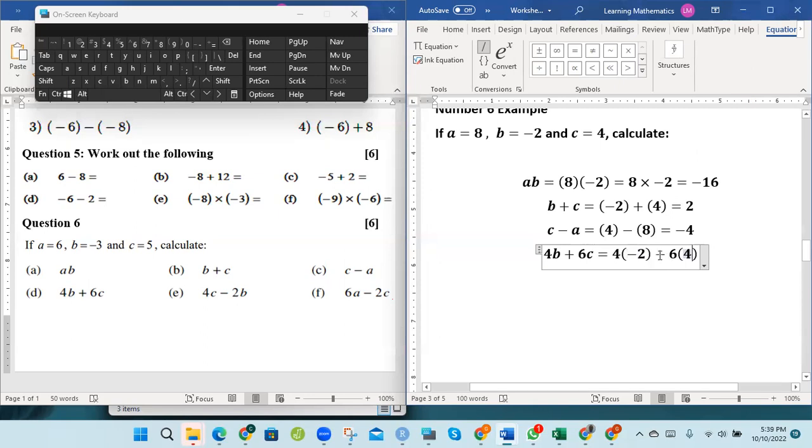Remember, we have to multiply before we add. So this is a positive times a negative. That's equal to negative, or take away 8. It's 8 units towards the left. So you don't really have to say negative 8. You can say 8 units towards the left, or take away 8. Plus 24. So you're going to take out 8 from 24.